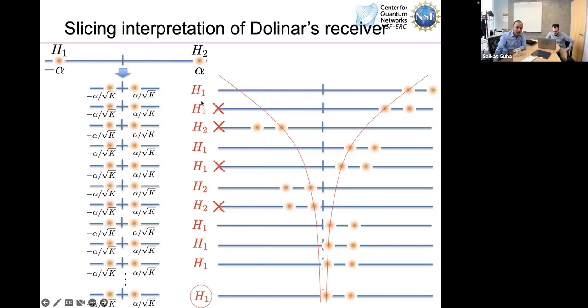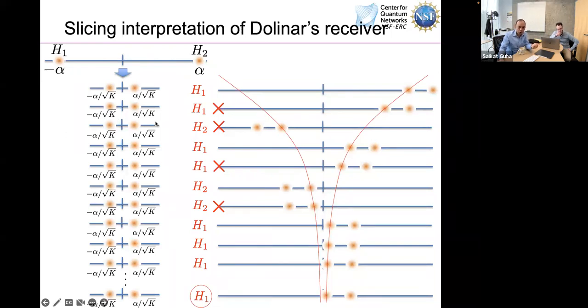If this slice does not generate a click, which is what I'm showing here, then he just retains the current hypothesis, takes the next slice, and again displaces it to the right. But this time the displacement is a little bit lower than how far the first slice was displaced. And again, hypothesis 2 has a larger probability of generating a click than the first hypothesis. So if a click does occur, which is what I'm showing by this cross, the receiver internally changes its mind. It has now switched its belief to hypothesis 2 being true, because a click did happen, and hypothesis 2 was the more likely to have generated the click.